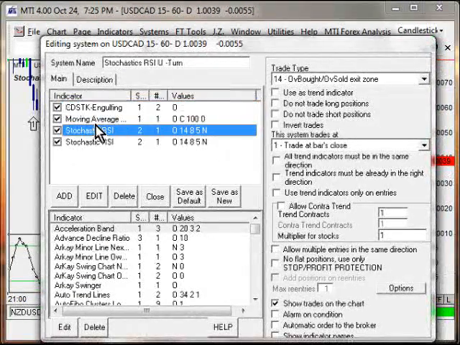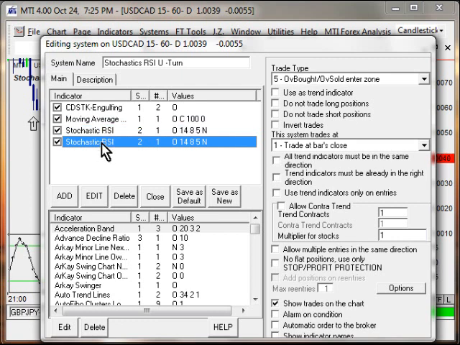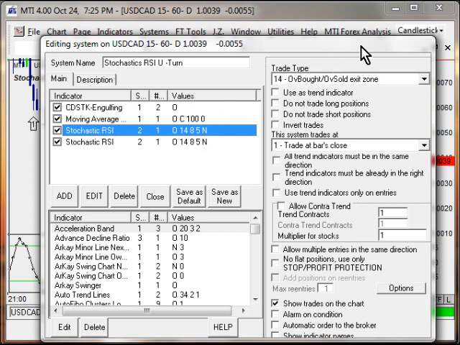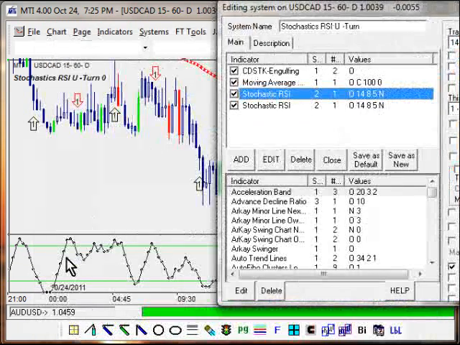Initially we added one stochastic RSI, but I wanted to show you how we can modify that to bring our limits, our exits a little bit tighter. So I added a second one to give me an opposite alarm when it leaves or enters into that zone. Our main alarm, our trigger, is when it leaves the zone. That's when the U-turn has formed and our RSI has left the zone.